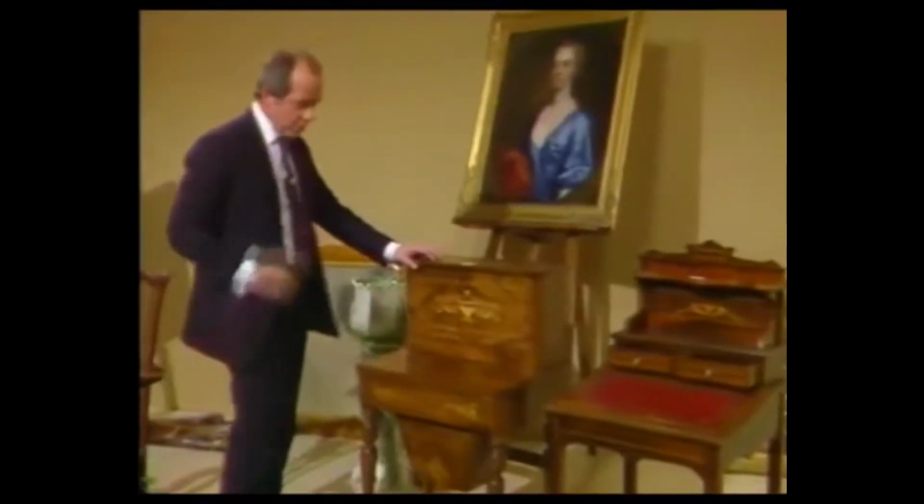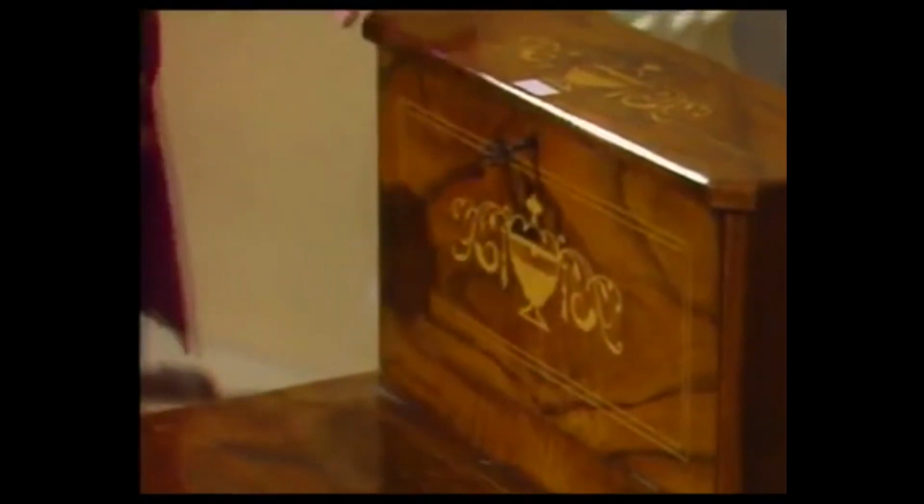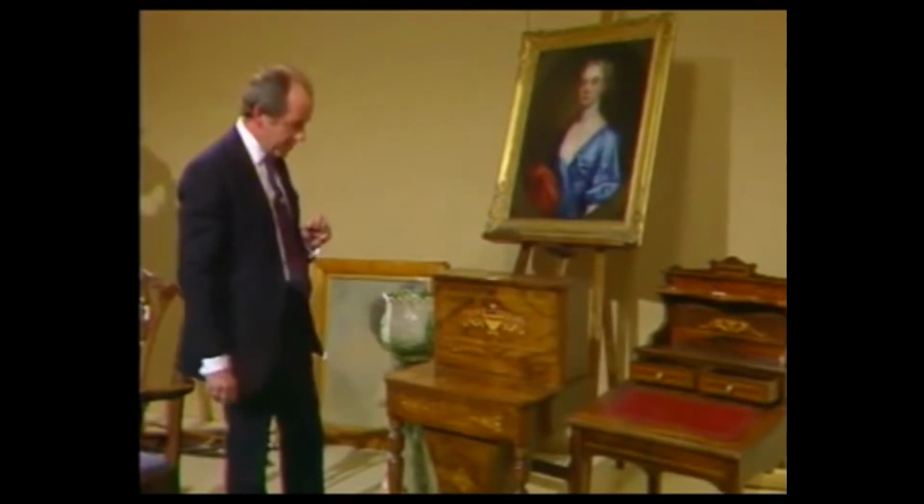And now to a piece of furniture. And here we have the most superb little example of a little walnut lady's writing table and needlework table. It's got a little bag underneath which slides out. They put the silks and the wools in there, her writing compartment there, and here, best of all, a compartment where a lady or a young girl could keep her secrets, those little indiscretions of the Victorian period. A very good, extremely fine piece of Victorian furniture.